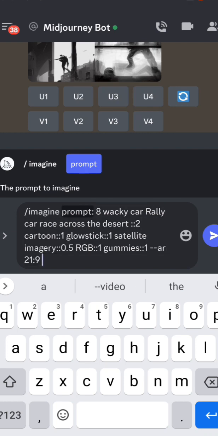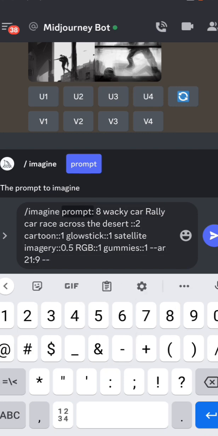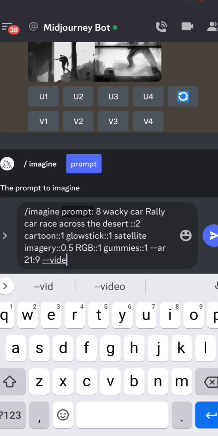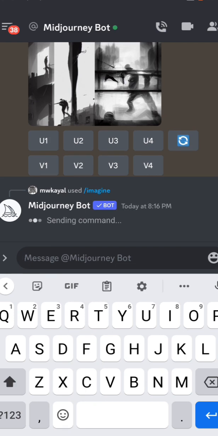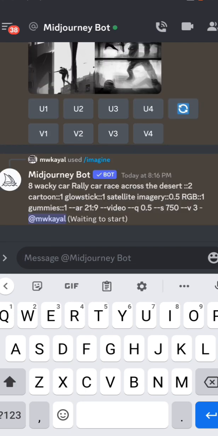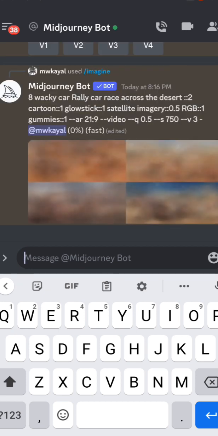Actually, I'm going to throw one more in here. Because I don't think we did anything with stylize, but if you throw stylize in there, it changes crazy. So let's see. Yep, it said stylize 750, so that's like basic.